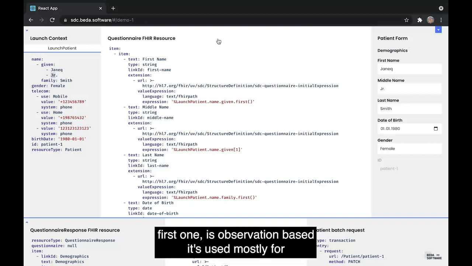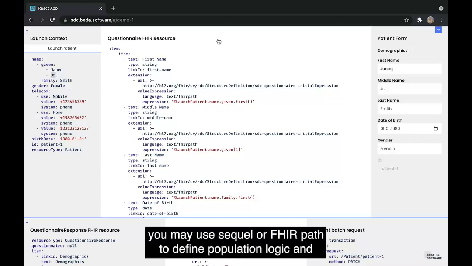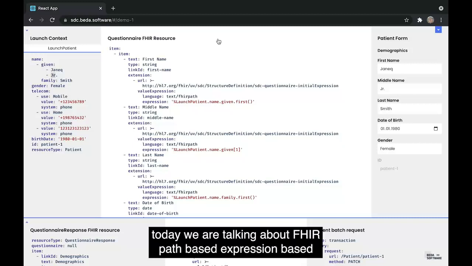The first one is observation based. It's used mostly for observation, and so we are not talking about it today. The second way of population is extraction based. In this case you may use SQL or FHIR paths to define population logic, and today we are talking about FHIR path based expression population.